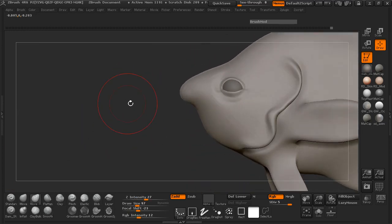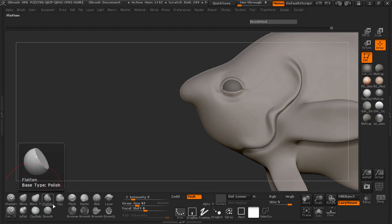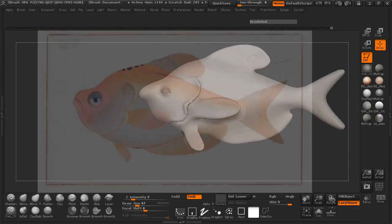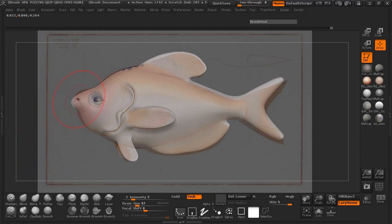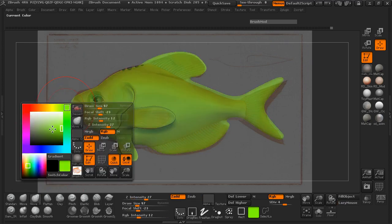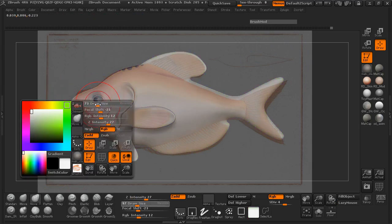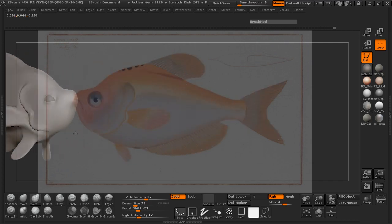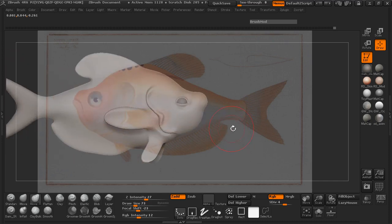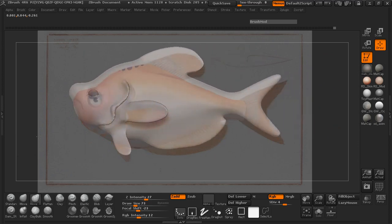Okay, let's go ahead here and cut in our mouth. To do that, I'm just going to take the Damien Standard brush, go ahead and pull back in the spotlight image here. And I need to adjust the mesh here a little bit because our area where our mouth is sort of pointing down. And to do that, I'm just going to make sure that I get the right brush size here. Go ahead and pull that up. Almost like he has like a snout. And like his nose up in the air. Like sort of like he's being kind of stuck up-ish.